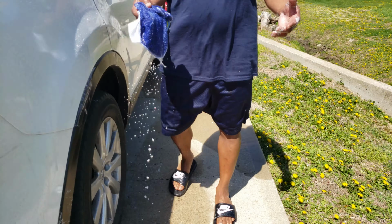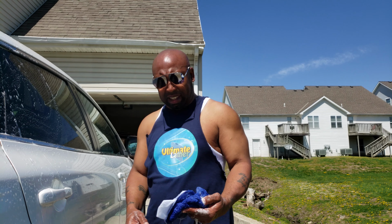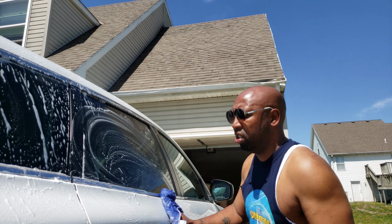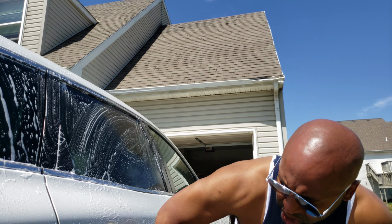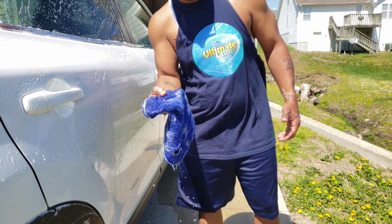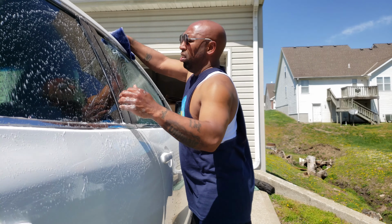So my time on washing the car has been cut. Boom. Just like that. Because of the suds it holds. Come back and get my tires. Look at that. And this is one time of putting car wash soap in here. One time.